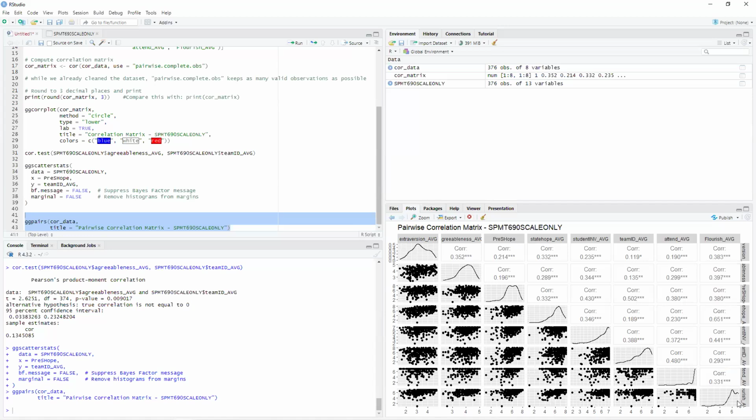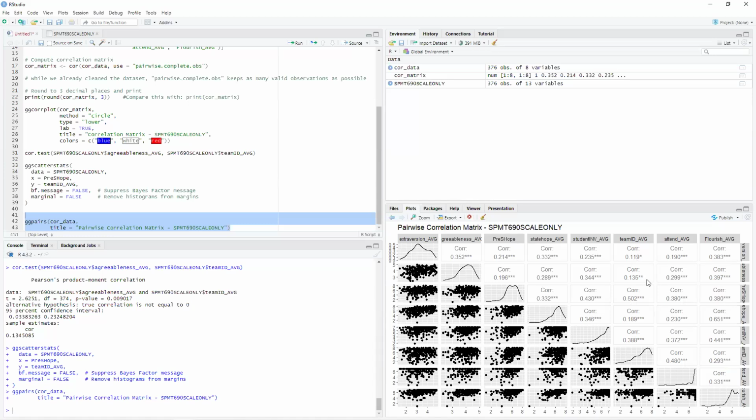So by creating this pairwise plot, you can see the numbers, the degree of significance. You can see that TMID and extraversion had one asterisk, showing that the p-value was smaller than 0.05, but not 0.01.